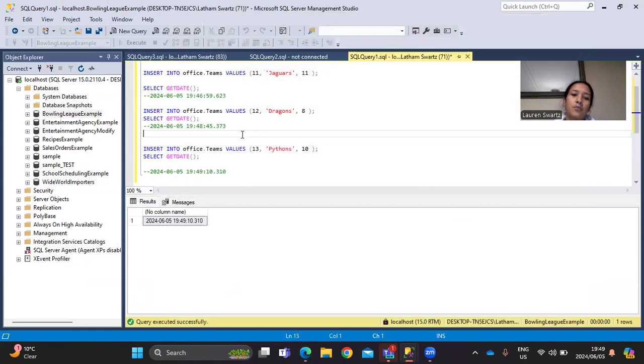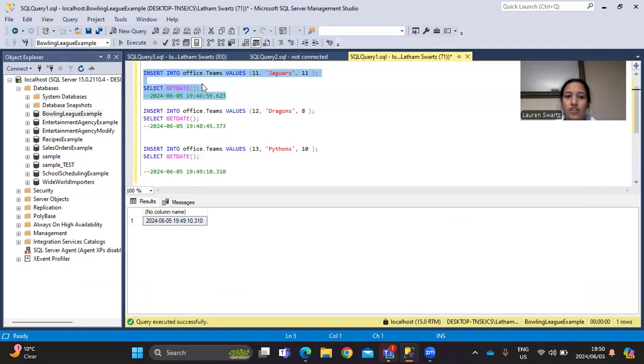Okay, so that's backed up. Now what I want to do is restore this back to the transaction log that we've stored here.